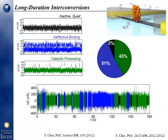going back and forth between this fast blue behavior of being ineffective and this much slower catalytically active behavior of breaking bonds. And even stopping for a moment to rest in its inactive conformation. Over the course of minutes, you can build up excellent statistics on the mean time that it spends in its active behavior, or the mean time that it spends in this behavior that's too fast. And in fact, the mean time, you can read it right off the plot. It's on the order of tens of seconds, or 10 seconds.